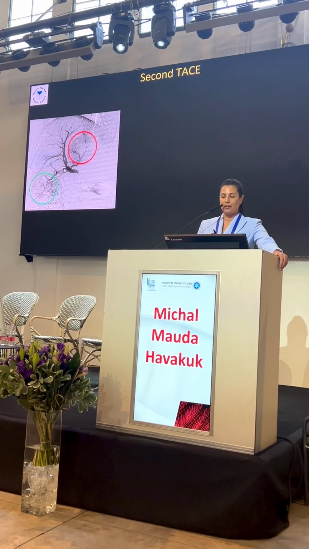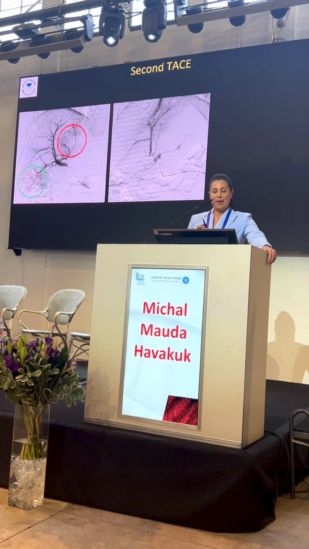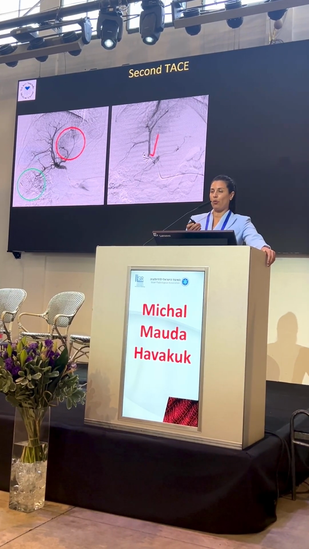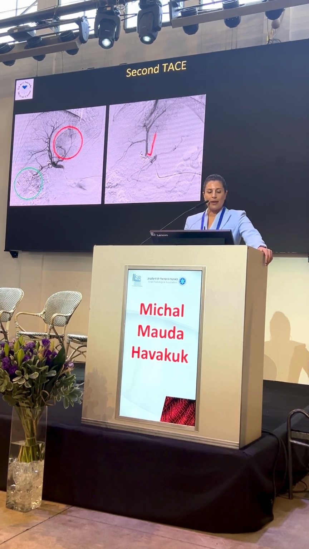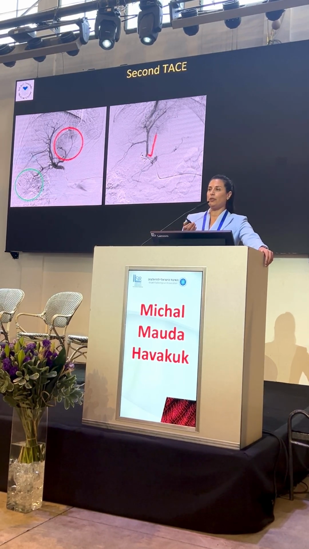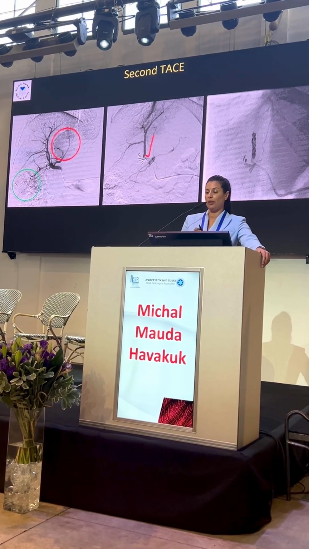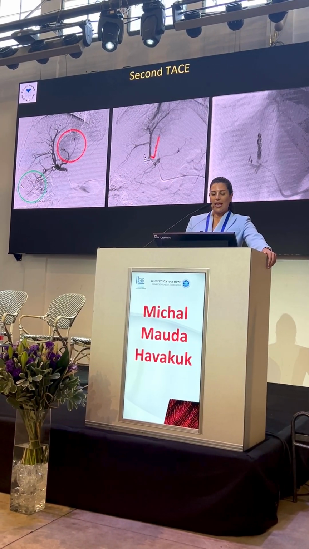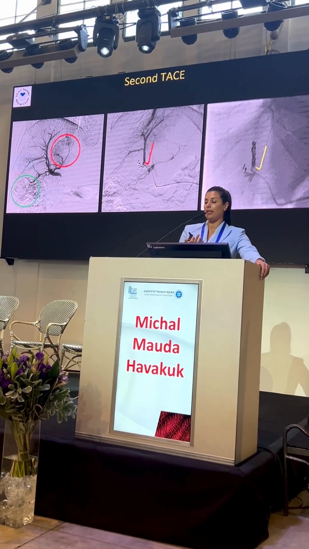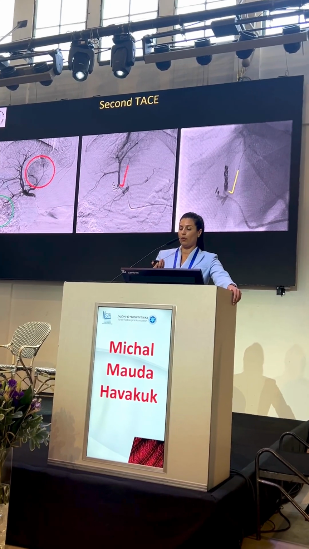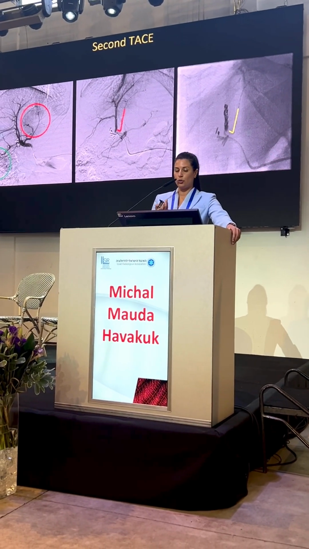To super-select the single vessel supplying the tumor was very challenging. There is a steep backwards angle of the vessel from its origin vessel, and the main vessel was occluded. So what we did here, we used a flow diversion technique in which we embolized the main artery with coils, and we delivered the Lipiodol basically backwards. You can see on the yellow line the Lipiodol droplets going back to the tumor.